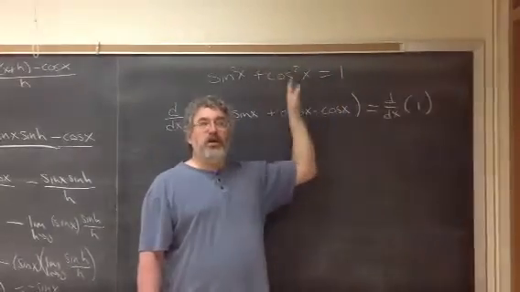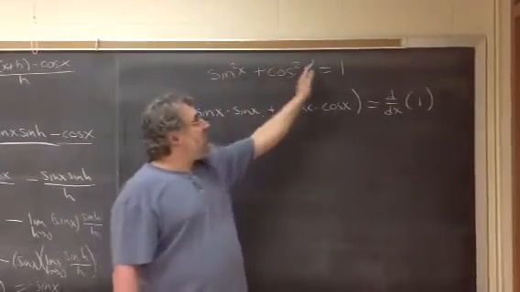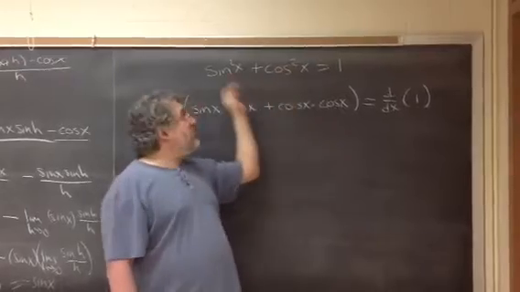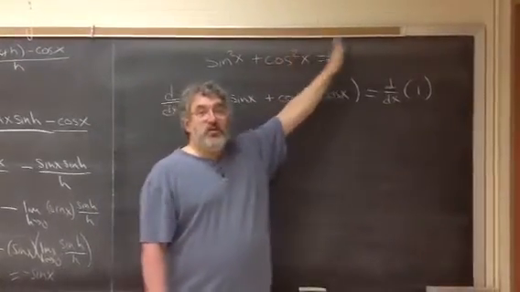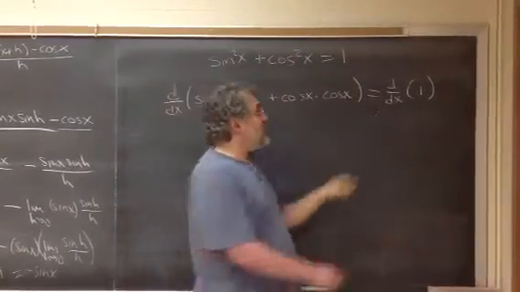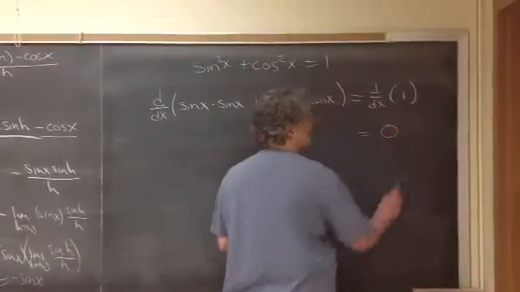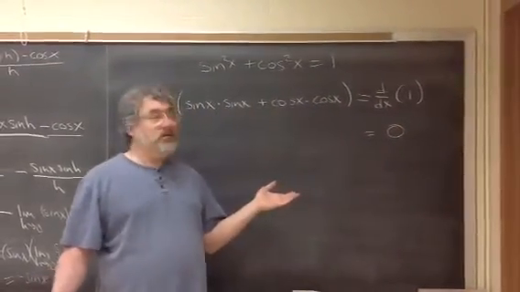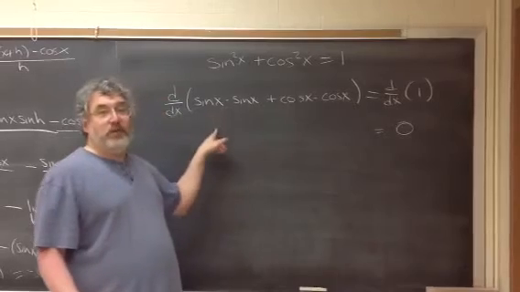That's a little weird. We're not doing it directly. We're saying this is that. They're the same thing. So that means the derivative of this is the derivative of that. Now, the derivative of 1 is easy. It's 0, because 1 is a constant. The derivative over here, well, this can be tricky.